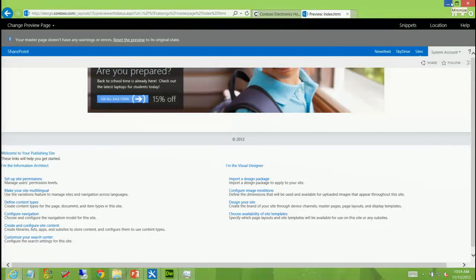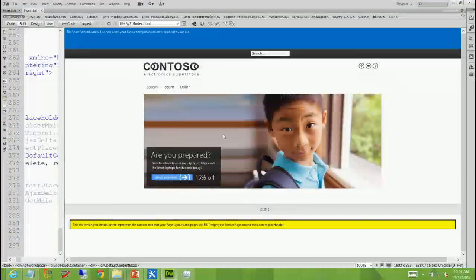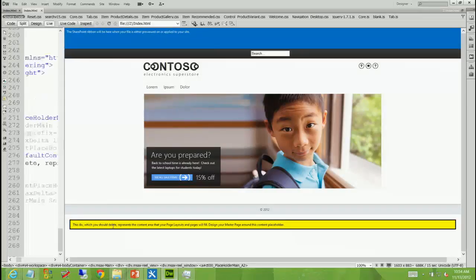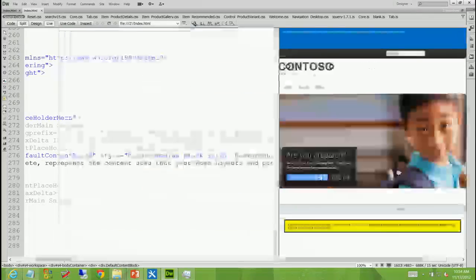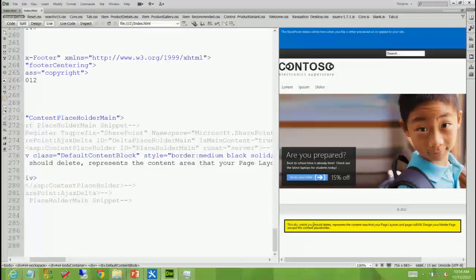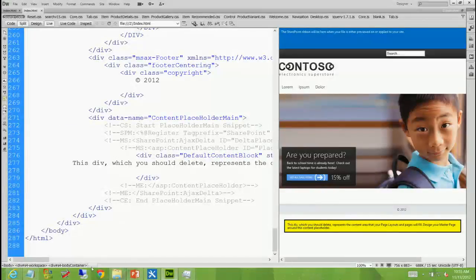So if I'm to go back into Dreamweaver and reload it, because I guess the CSS is updated. Come on, Dreamweaver. All right. So now I've got the same markup here, and as you can see, I've got the divs where I want them. And what I'm going to do is quickly select this div. Let's go over to the source view really quick so you can see what that looks like. So here's, we have this div called placeholder main. We create these divs for all the snippets we insert, and this is actually your first ever snippet.